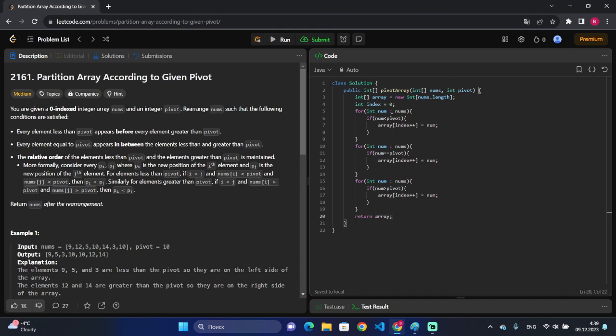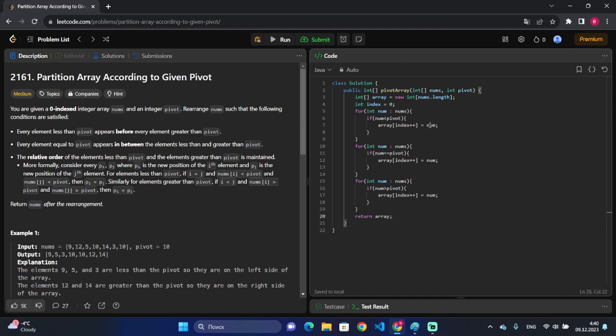This loop iterates through each element num in the nums array. If the current element is less than pivot, it's placed in the array at the current index, and the index is incremented.